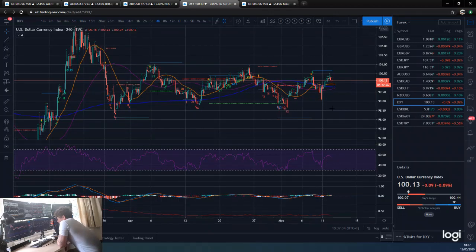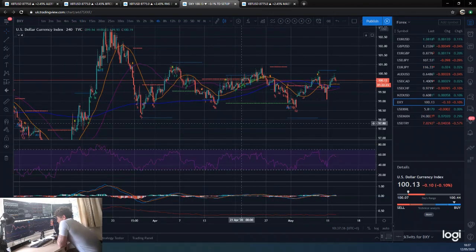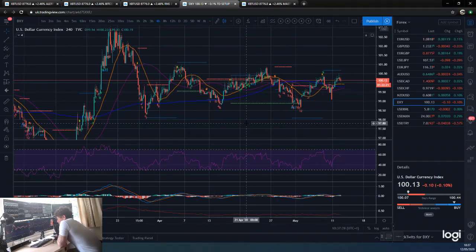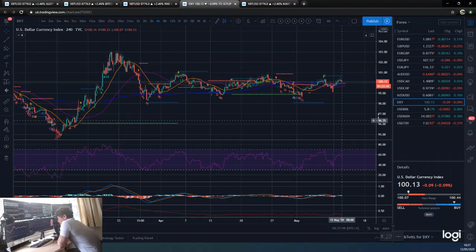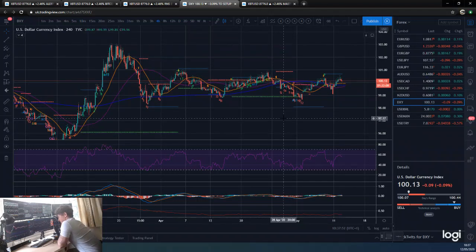So there we go, that's our deep dive. Any currencies you want me to look at tomorrow, just leave them in the comments and we can have a look at those. We've only really done 3 today, but I did just want to share what I'm thinking as some longer term trade plans for you guys.